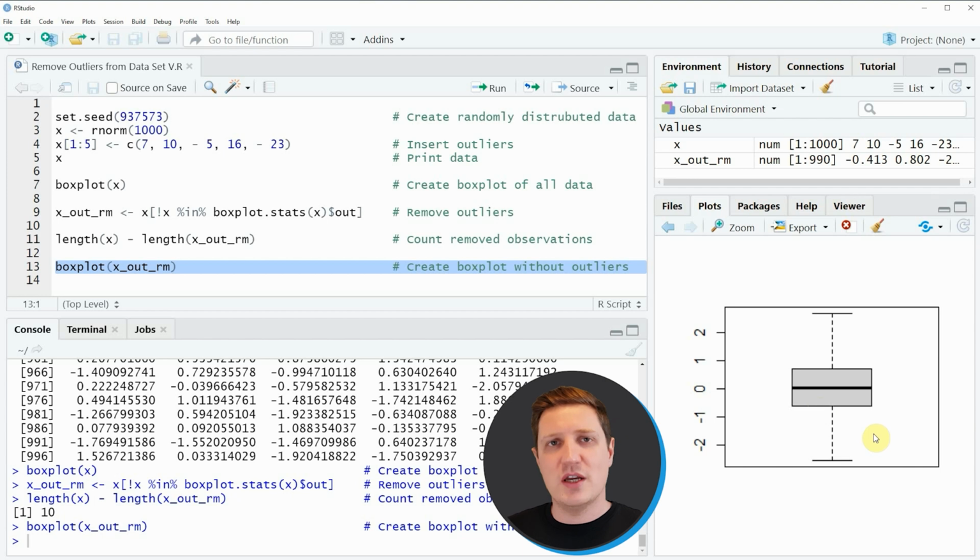So in this video I have explained how to remove outliers from a dataset using the R programming language. However, in case you want to learn more on this topic, you could check out my homepage statisticsglobe.com, because on the homepage I have recently published a tutorial in which I'm explaining the content of this video in some more detail, and I will put a link to this tutorial into the description of the video.